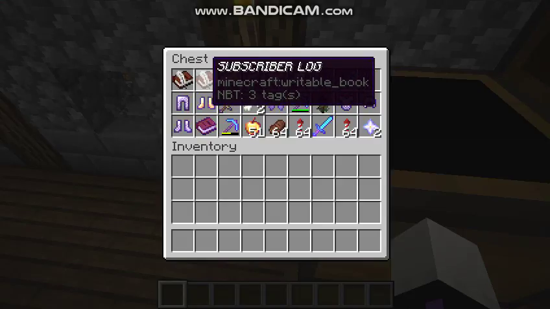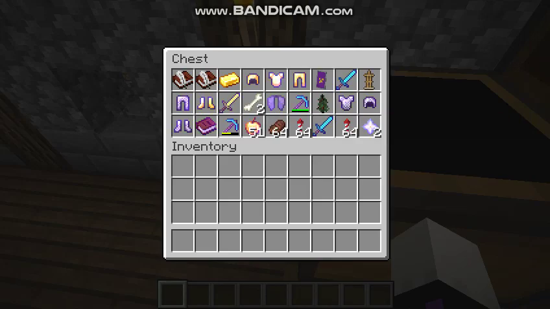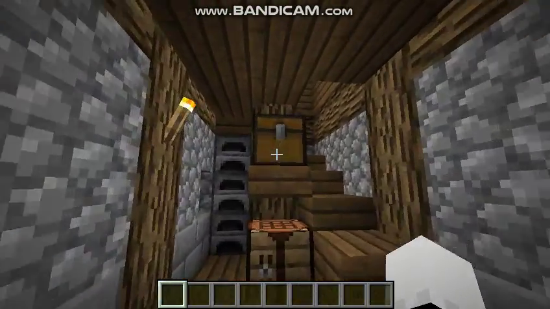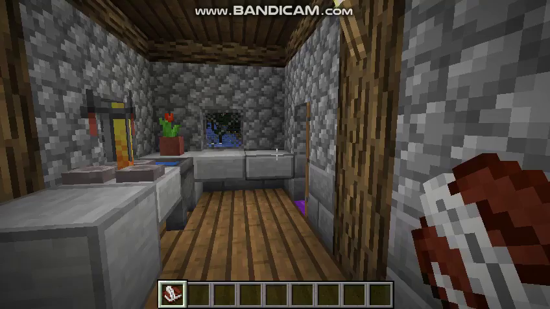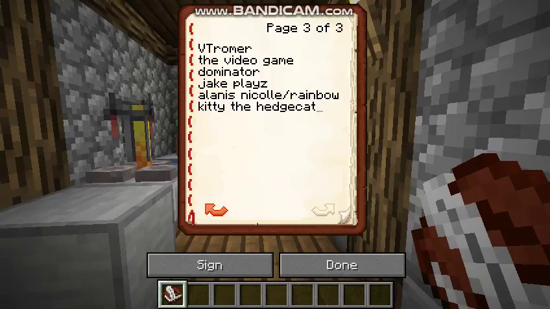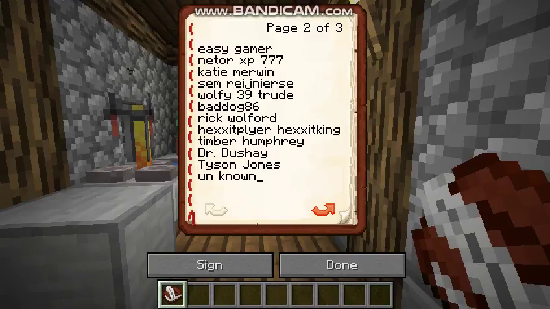Subscriber log. Any new subscriber will go in there. I have two more that probably just subscribed to me, and that I need to put in there. And if you get the reward, you will get a subscriber log. And you'll definitely get all that. And there's three pages. This is all the ones that I got notified from.